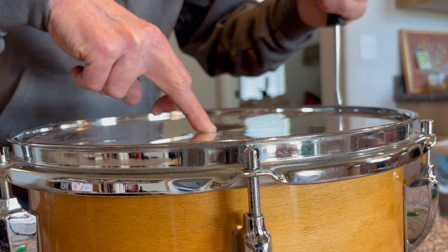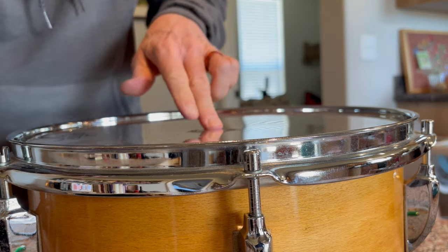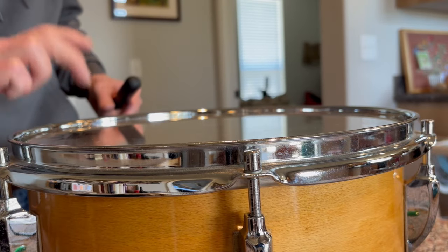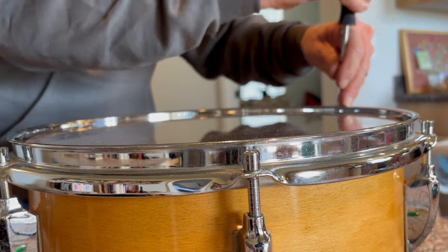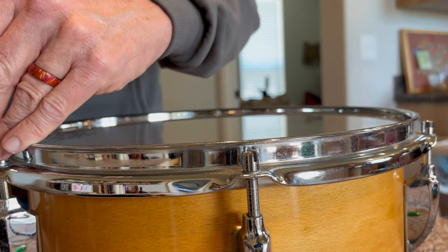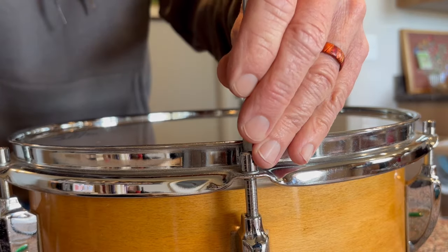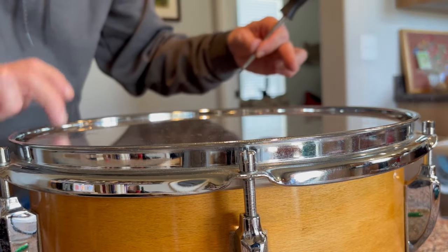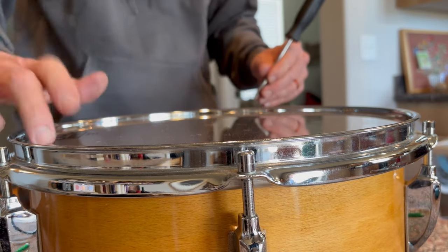If you've got really bad lugs and every one of them feels different, you can get this process started by ironing out the wrinkles like so. You might actually get a tone here. You can hear that one is much higher. So I'm going to continue tightening these lugs. These lugs get worse every time — I might be witnessing the last time I ever tune this drum. These four need to be tightened. You can hear the pitch go up right there. We'll continue with these four — see how close we're getting to the top.